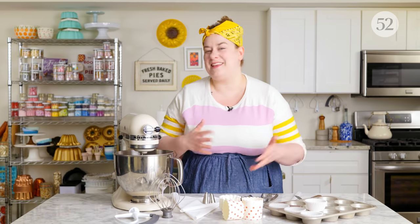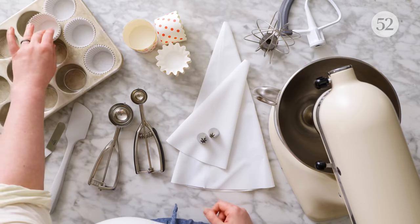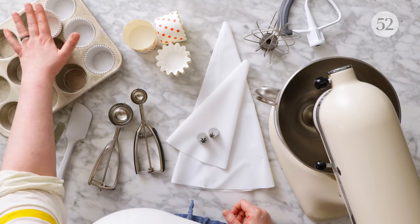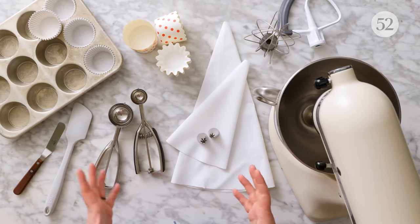Of course, unfortunately, that greasiness can also happen naturally, whether you give your pan a little bit of a coating of grease or whether it just absorbs a little bit of fat from the cupcake batter itself while it's baking. It is normal for those paper liners to sometimes absorb a little bit, and it can change their color and their appearance. So I also highly recommend looking for thick cupcake liners or grease-proof cupcake liners, which a lot of brands advertise. Those can really help if you're trying to achieve the look of a certain kind of paper or effect on the outside of your cupcake.